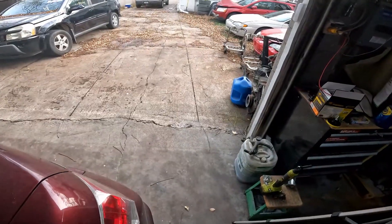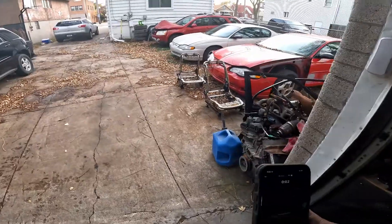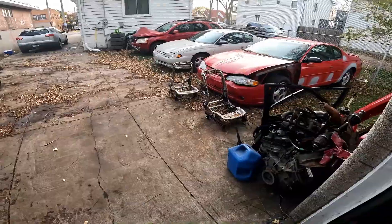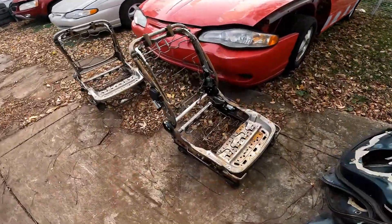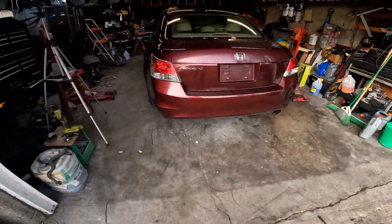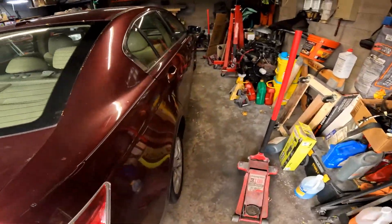We got 500 brand new tires, got that pesky airbag that likes to go off taken care of. A lot has been going on over here and this car is already sold — I'll let y'all know about that in a minute. You can see out there it's mighty windy, we got those seats all the way stripped down, they're ready to go to the scrap yard.